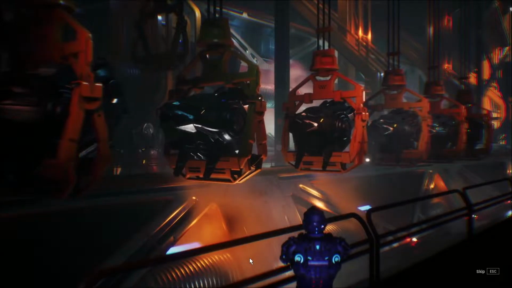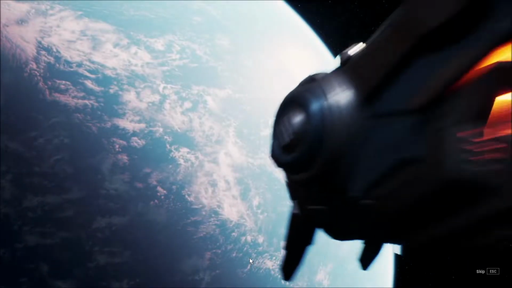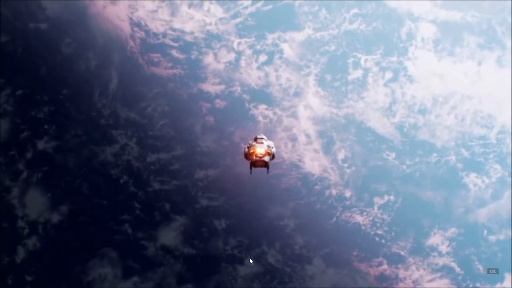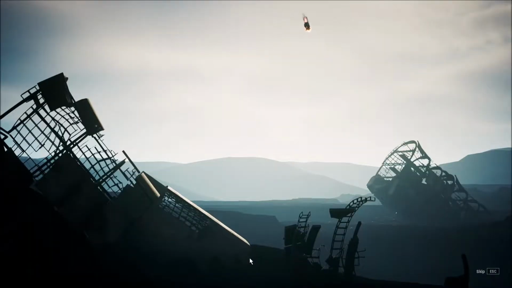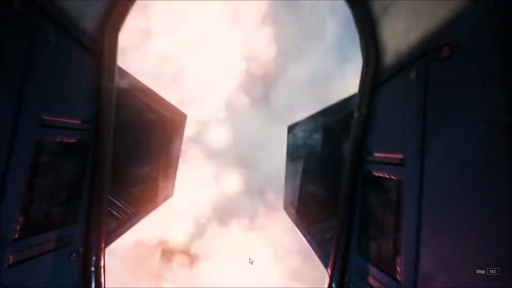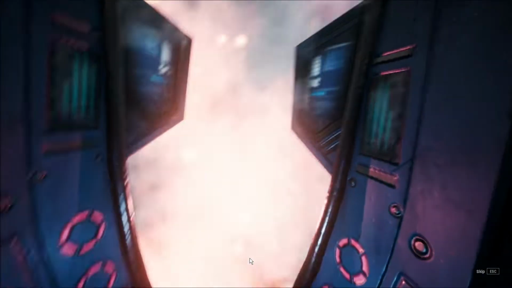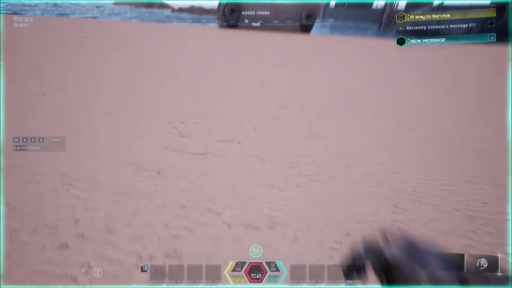Here we are in our little pod. We're going to be sent back to Earth to get valuable resources. There we go. Very nice visual effects on this game. Look at that, that's a pretty epic looking shot. Oh yeah, I think we're on the ground now. Yeah, waking up. And here we go.